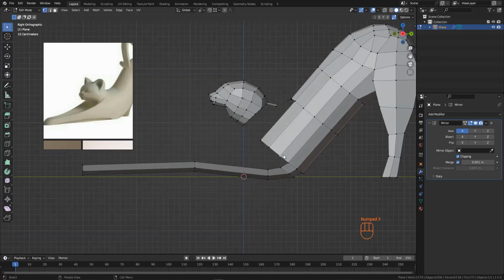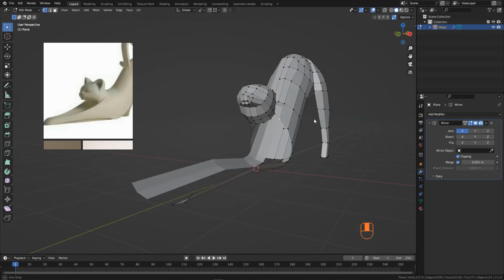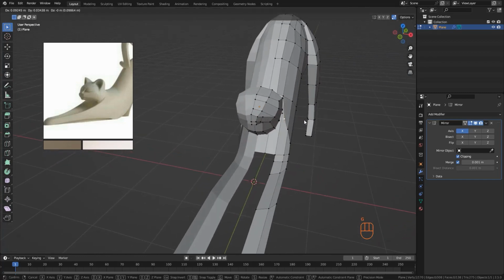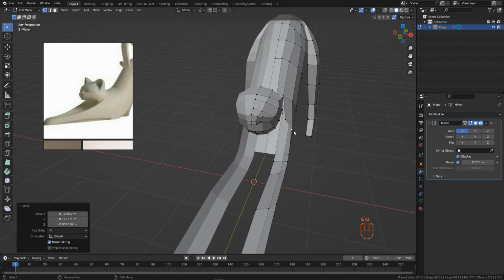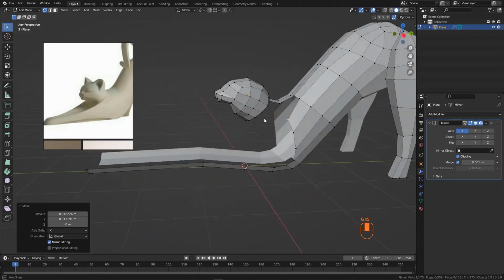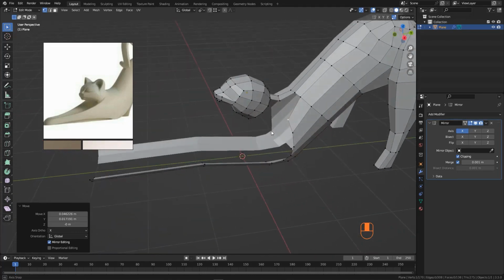Maybe we can slide some of these vertices, move them back. So I will select this, but I think we should move this out first before you extrude it. Okay, something like that maybe. I think that makes sense.